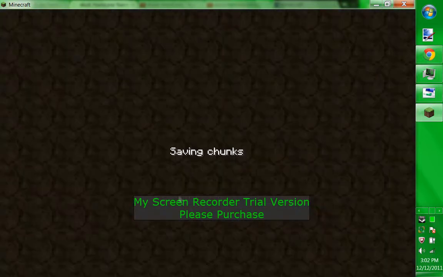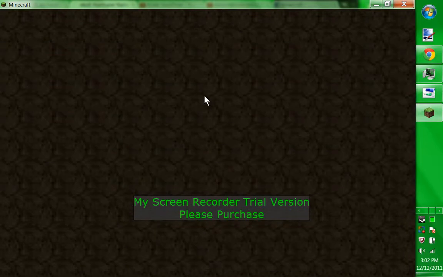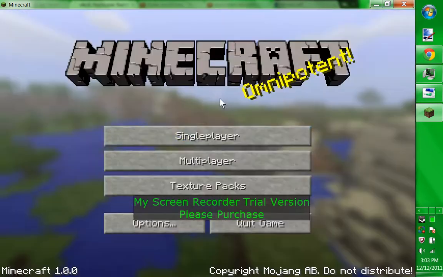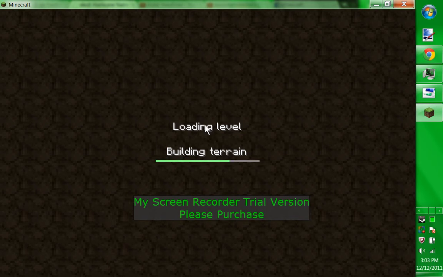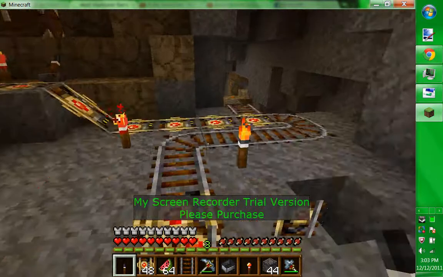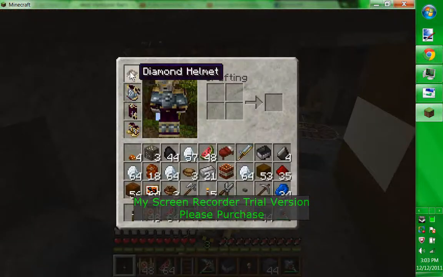Alright, let's just exit out of there. Now let's go to this world, which I need to come to. Well, not before. That one. You jealous I have diamond armor?